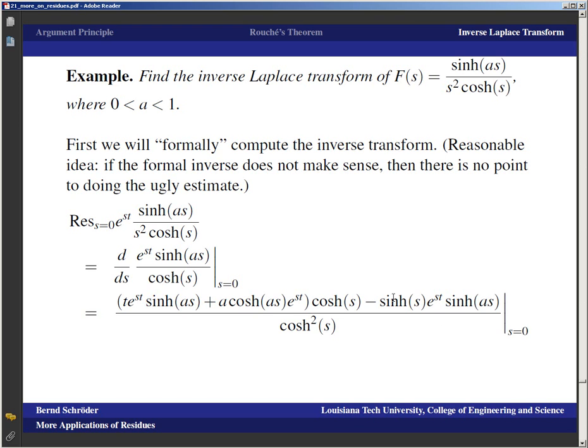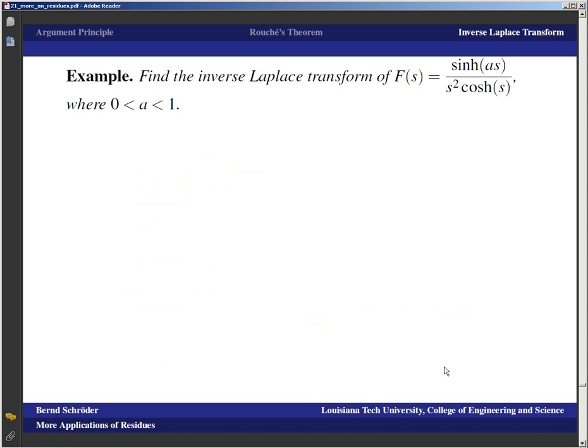We plug in s equals 0, sinh of 0 is 0, which means this term goes away and this term goes away. Cosh of 0 is 1, which means this one becomes 1, this one becomes 1, this one becomes 1, e^{st} becomes 1 too. So this ends up being 0 plus a times 1 minus 0 divided by 1 squared. That's just a. And that's great. I wish the other ones would be like that. Unfortunately, they're not that simple, but we'll fight our way through those too.